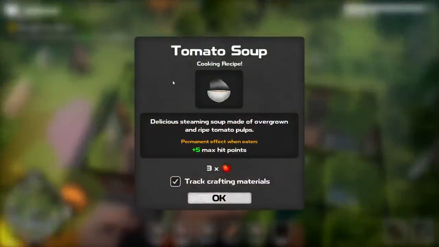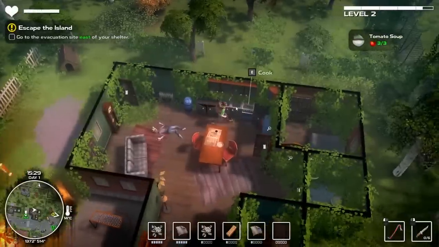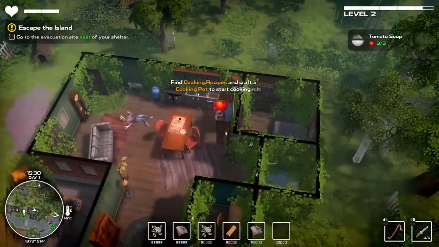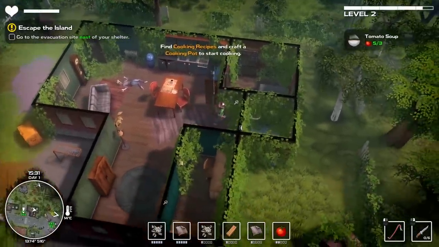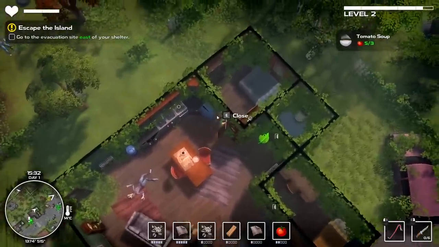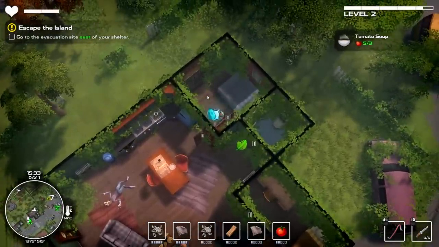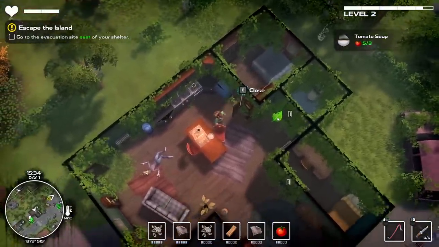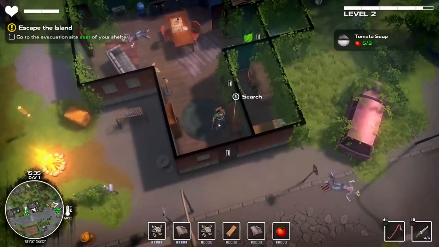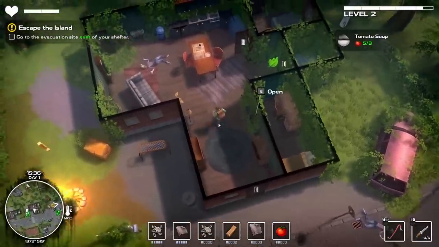Tomato soup! Delicious steaming soup made of overgrown and ripe tomato pulps. Plus 5 max hit points. That's a crafting recipe, so we should be able to make that, and we have enough materials for that, so we can do cooking in the houses, I guess. Like we saw earlier. But it'd be nice to be able to do it at the camp, too. Oh, more plastics. Yeah, we'll have to come back. Anything else? Oh, fabric's good.